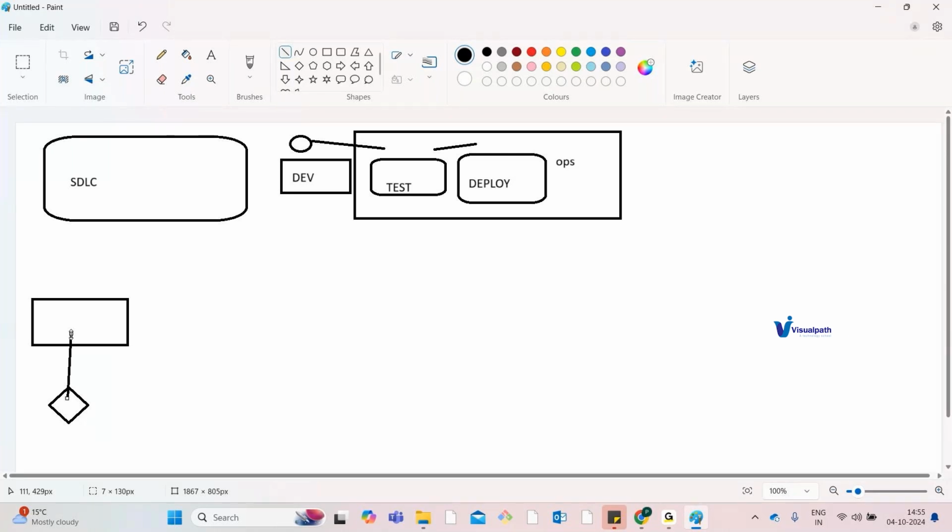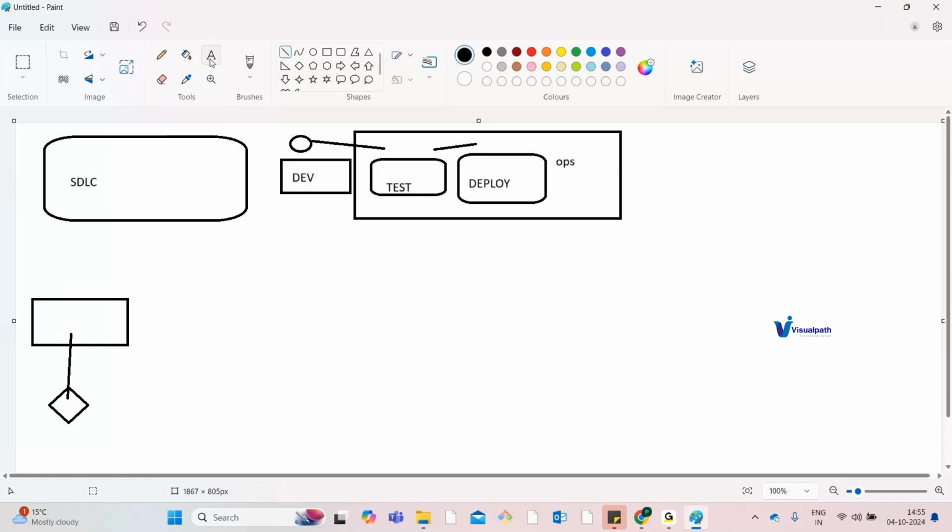But if there are multiple other developers along with me, then we have to share the code. In that case, we cannot keep the code inside our local system. In such a scenario, where we are working with multiple team members, it is advisable to store the code in some central location.